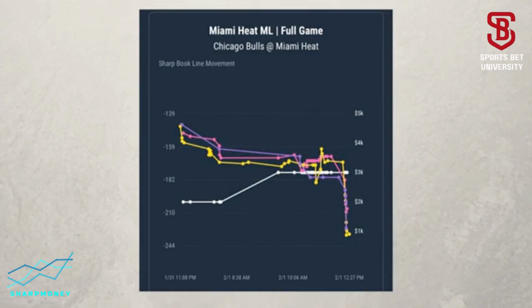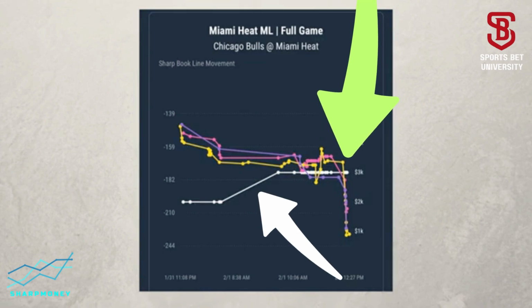This next play is also a no-brainer and really a perfect example of what you're looking for. So this movement does not correlate with a limit increase, but that's just because news can break at any time. If you see a limit increase go up and then action come down, that typically means that sharp bettors were waiting to get their bet in. But when you see odds move this drastically without a limit increase, then it typically means someone was ruled in or out or some injury got released.